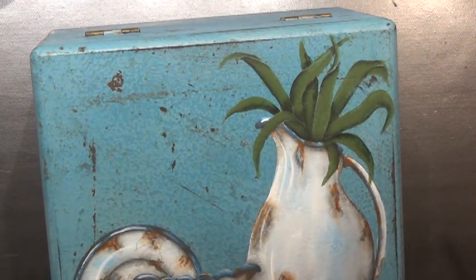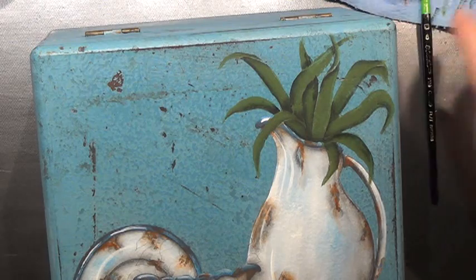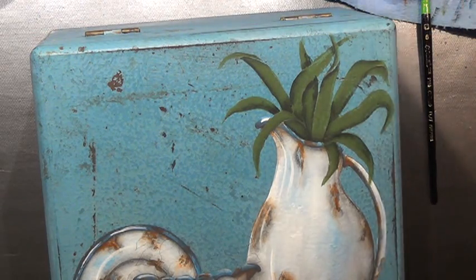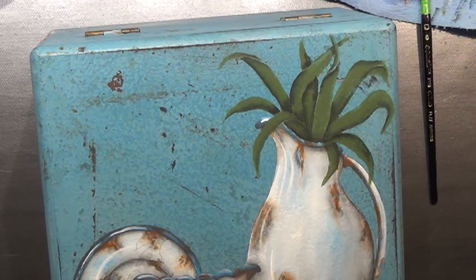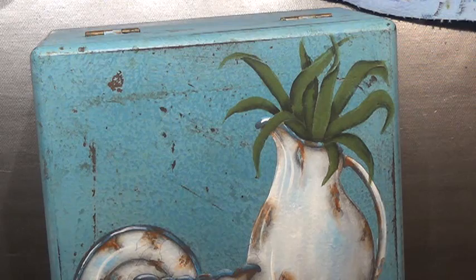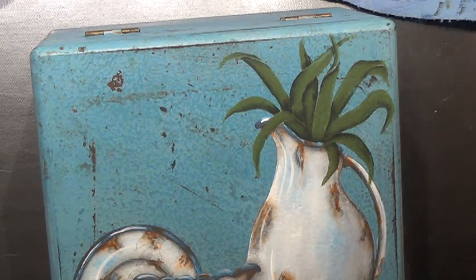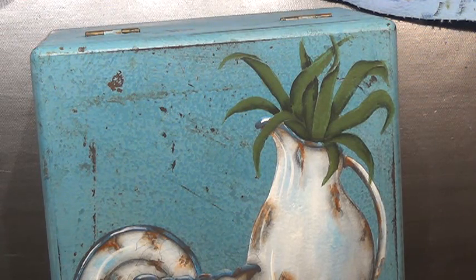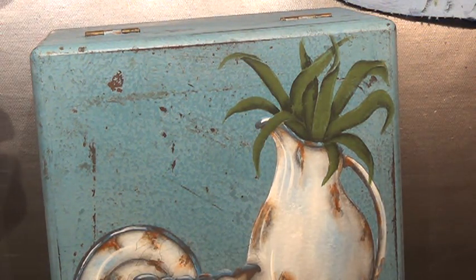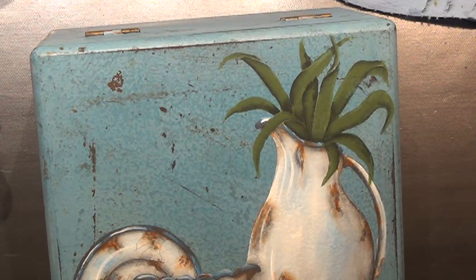Let's start adding some highlights on here now. I think I'm going to highlight with, oh my goodness, I've got olive green. I think it might be too bright, so I'm going to get avocado dip. It's a bright color as well, but it will kind of settle down in there. Of course, olive green will settle down in there too, but let me see how this color is going to look. It wasn't shook up very good. Let me shake it up a little bit better. Alright, that's better. Okay, let's see how this avocado dip is going to do for us.